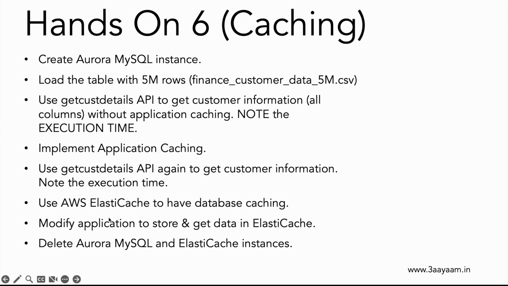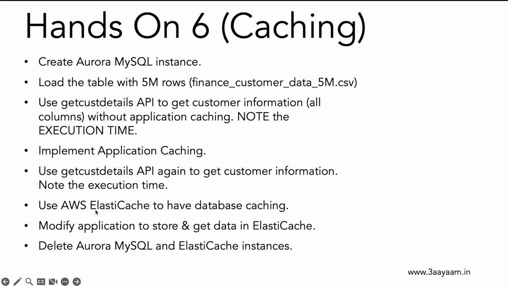And I have to postpone the database caching because what I realized is that if I spawn an AWS Elasticache server, I can only access the Elasticache Valkey database. Valkey is open source Redis now, similar to open source Redis. We have to use an EC2 instance to send the request from. So I do not want to do that right now. I'll show you that in the application deployment or in the project. So that's why I'm postponing this particular exercise, wherein I was about to show you the database caching. Anyway, I'll talk about database caching in one of the projects.